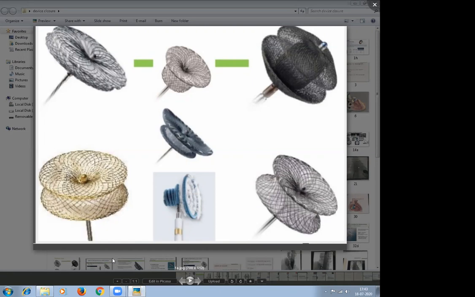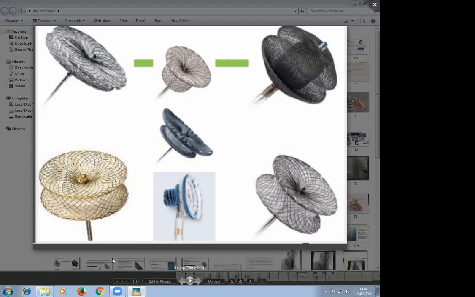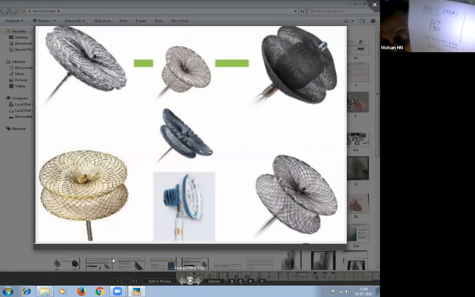Brother, one minute. The figure you are showing, that is 733. What size device is that? 733 is a 10 by 8 device. A 10 by 8 device means, where is 10?